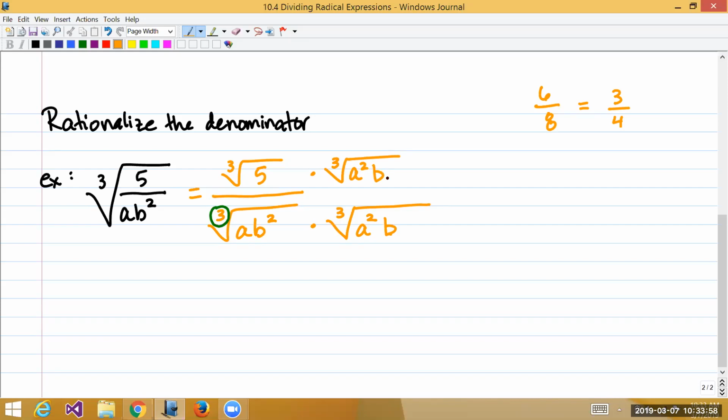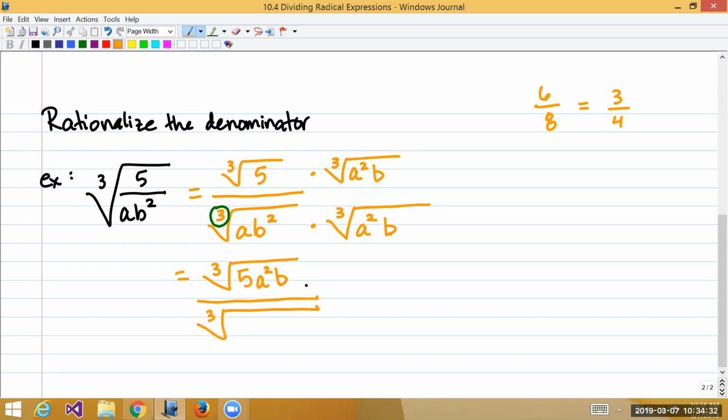So essentially, if you multiply to the numerator and denominator, this really is equal to 1. Right? You have the same expression on top and bottom, it cancels to 1. So when you multiply by 1, you don't actually make a change in value, you just change the way it looks. So now let's multiply across. Here we can multiply the radicands together because they're both cube roots. So we have the cube root of 5a squared b over here, cube root.